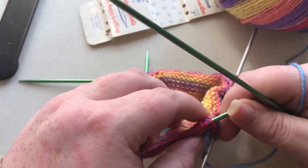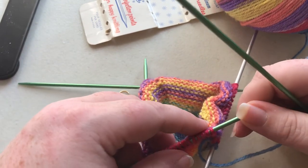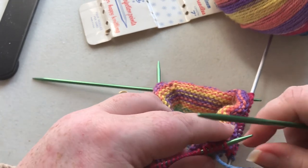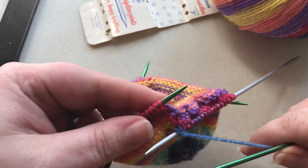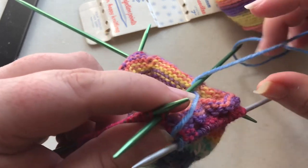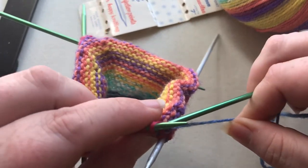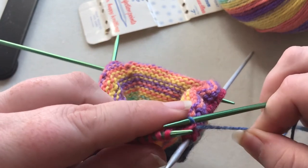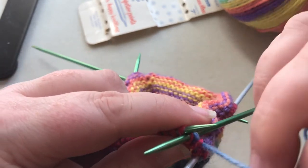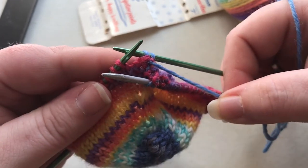Just as a side note, as you're going around doing your 3 knit, 3 purl stitches, especially here in the round, if you twist your stitches, it can make things a little bit tight. Because of how these are sitting on the needle, I find that if you do the back loop for all purl stitches only, you don't twist your stitches, it lays flatter, and it looks like stockinette. Like machine-made stockinette. So you just go through the back like that. And just see how it's just flatter that way.